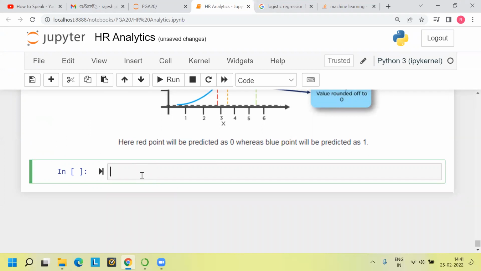So we have not imported HR test. All of you import HR test is equal to. Earlier we imported HR test. If you have already imported the test file, it's okay. Otherwise, please import the test file.